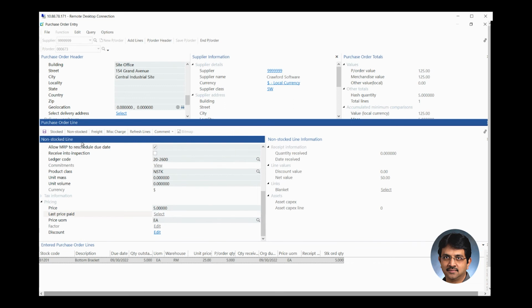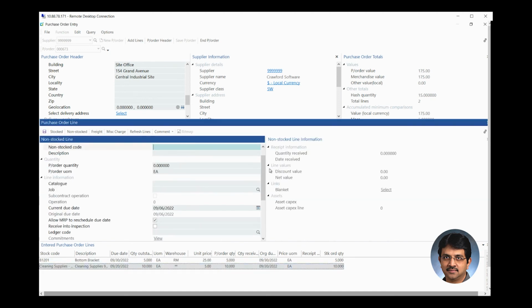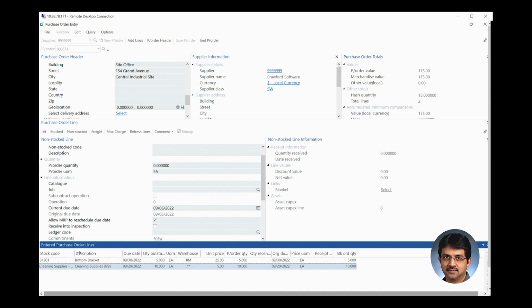Having said that, enter all of those, tab out, and save it as a non-stock line. If the ledger code is incorrect, and it's not supposed to be a control account, it's going to pop up and let you know that this is a control account, if you want to change it at this point. We did not do that, we saved it. As you saw in the previous session when we created the stock line, it was showing up in the summary below. Now we have a non-stock line.